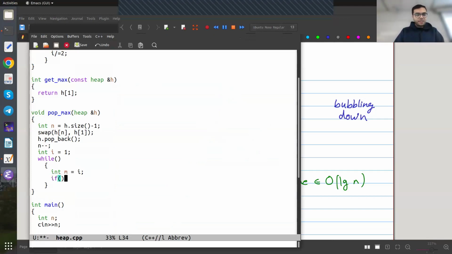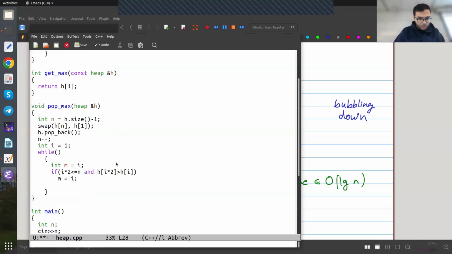So I say if there is a left child, if I times 2 is less than or equal to n, and additionally, if that left child is bigger, so h of I times 2 is bigger than h of I, then I say my maximum is now my left child, I times 2.